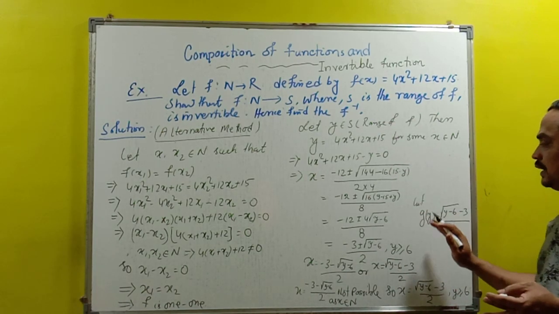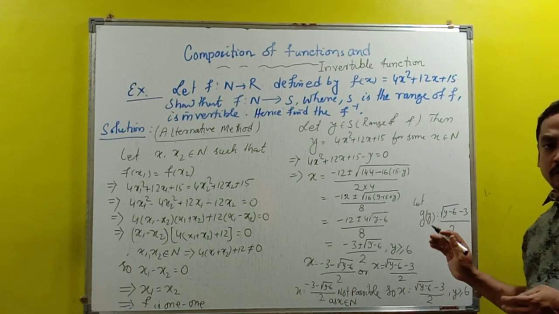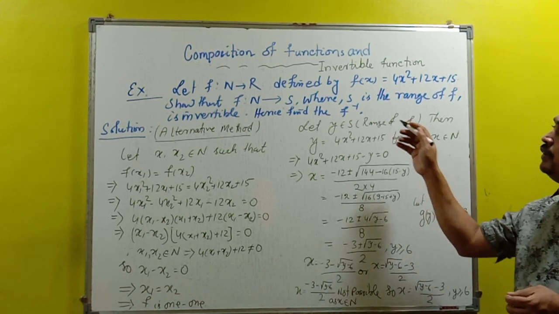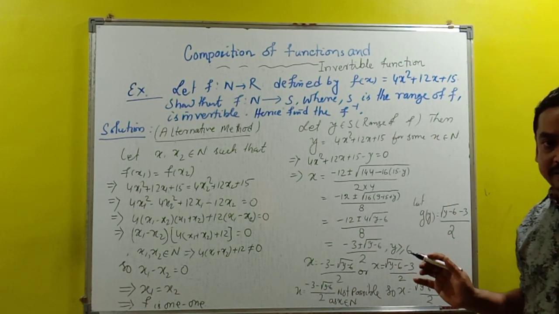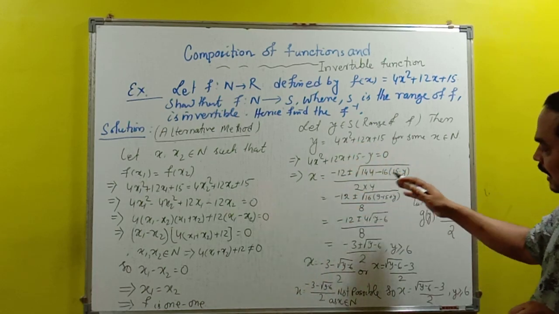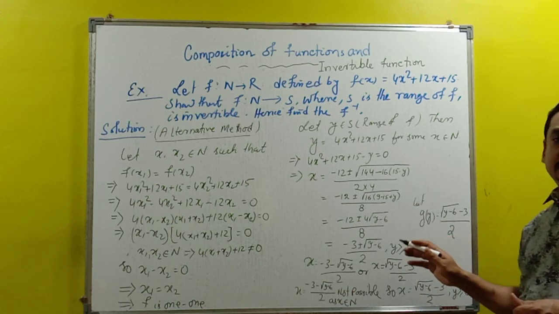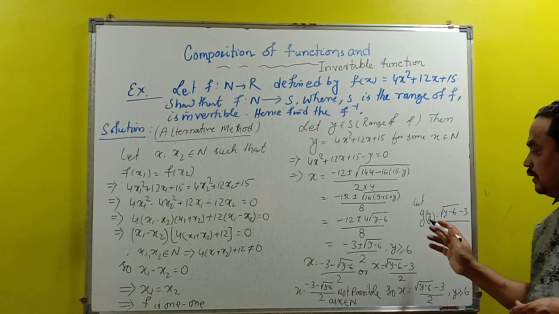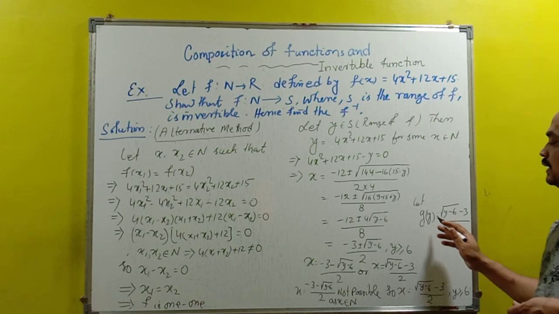What you can say? This f is 1-1. This is onto. And for every y that exists, because you have taken this y as the range, so definitely one x is there. So it is onto. Since this function is 1-1 as well as onto, then what you can say? The function is invertible. And the f inverse is equal to this g of y.